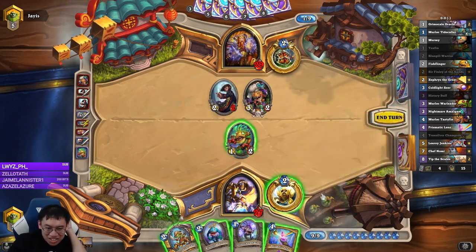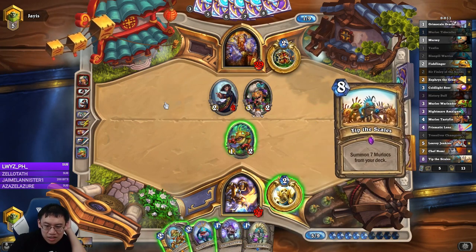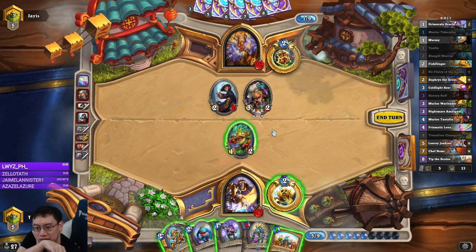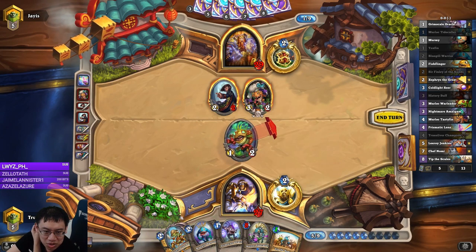There we go! Is it time to win? 2, 3, 4, 5, 6, 7, 8. There's enough Murlocs in here. I'm pretty sure I should trade this off.